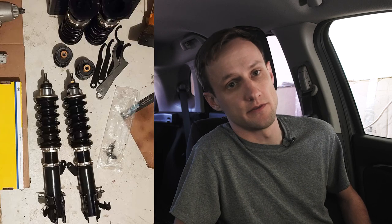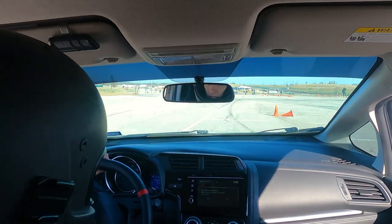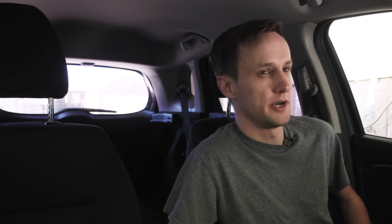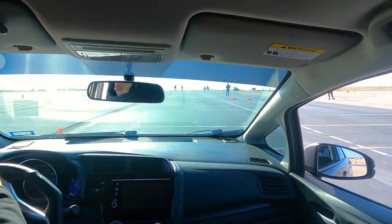After that, I went up to the Redshift suspension, which is a competition-oriented setup. It's not designed for the street — it's designed to go faster at autocross and the track. It has digressive valving and it's a huge improvement in handling. You choose your own spring rates. I did 8k front, 8k rear. I probably should have gone with a little bit more spring rate in the back and more stiffness to make it rotate, but it's really fine the way it is. I can tune in some rotation on the rear pretty easily, and it's still a lot faster than the HFP suspension.